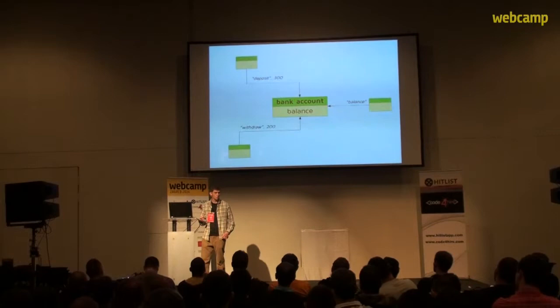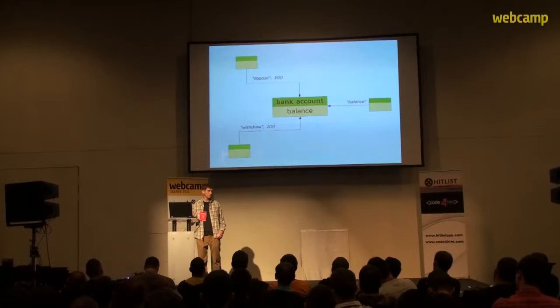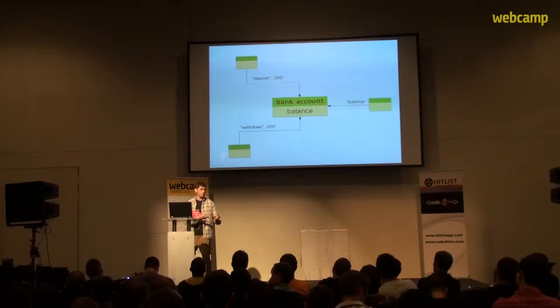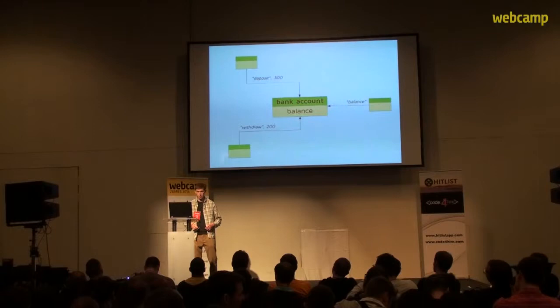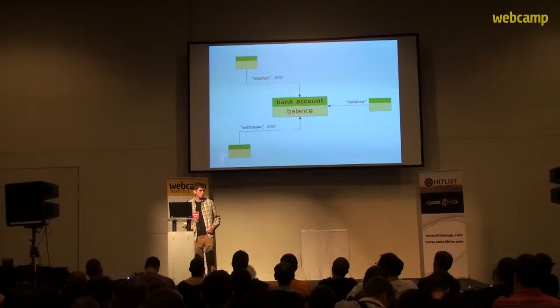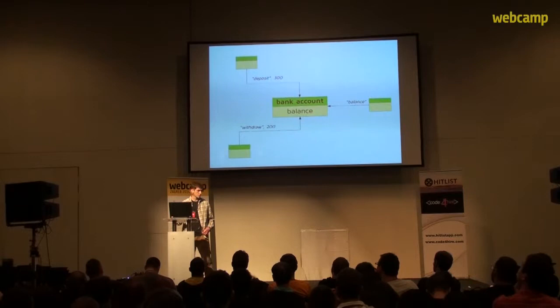An actor handles a message, and while it's doing this, all others that arrive in the meantime will pile up in some kind of a mailbox. When we are done with the current message, we can take the next one and handle that. In this sense, an actor acts as a synchronization point for competing requests. We may, for example, issue simultaneous requests wanting to manipulate or interact with the same bank account. The corresponding messages will arrive in some order and we will handle them in this order, keeping the integrity and consistency of our state.